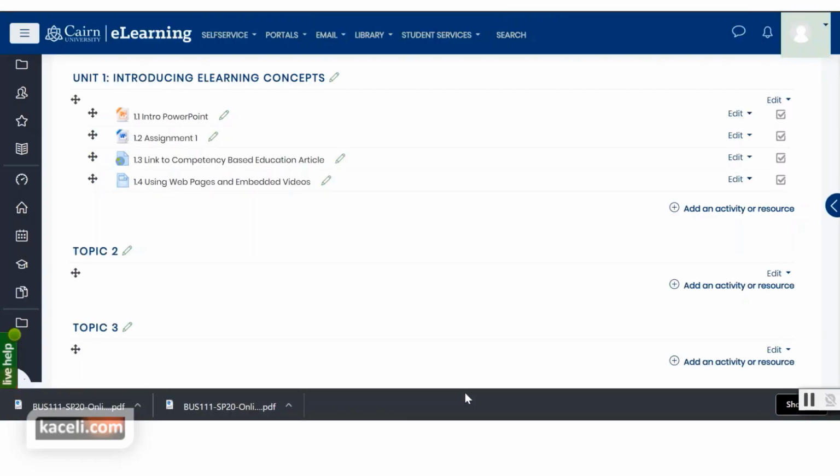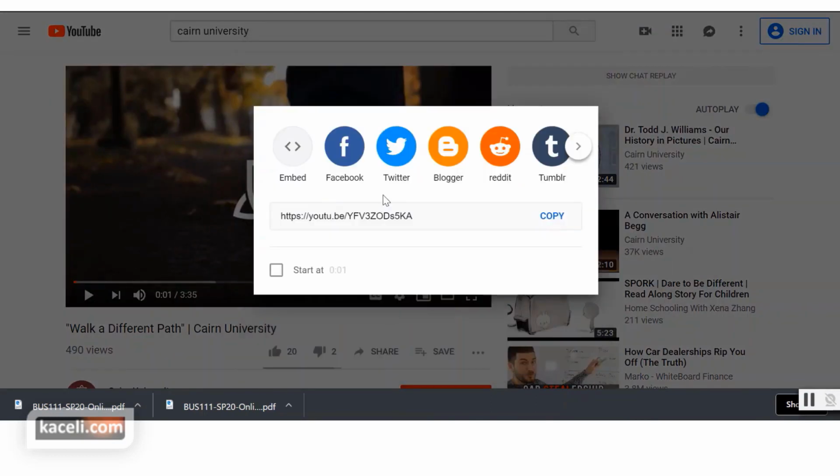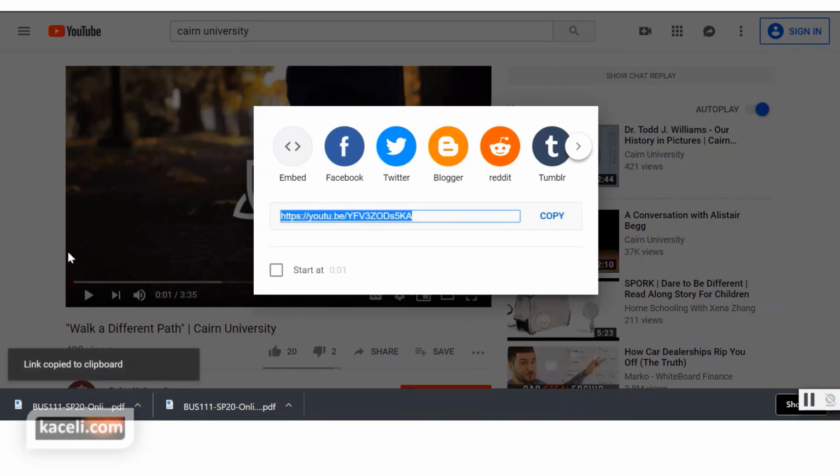In this session, I'll demonstrate how to post links to YouTube videos and also how to embed videos from YouTube on a course page. So the first one will be using the URL option. So we'll first locate the video on YouTube. Let's say that this is our video on YouTube. You can copy either the URL up here on the address bar, or you can click here on the share icon and then copy the URL from here. So either one will be just fine.